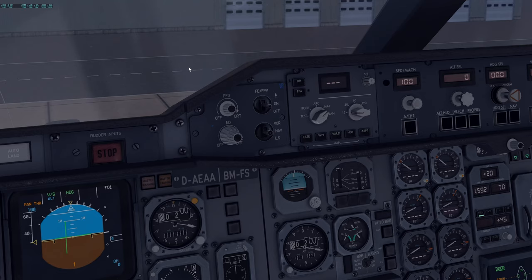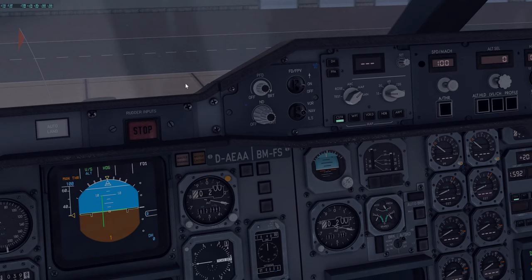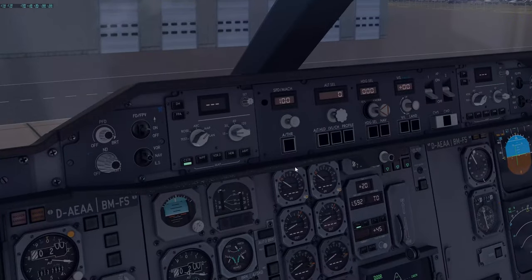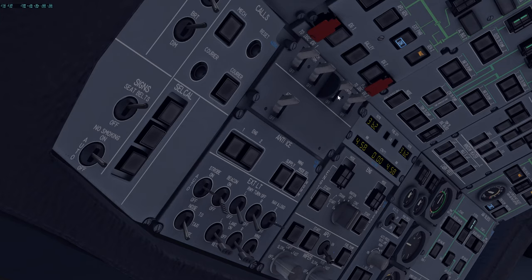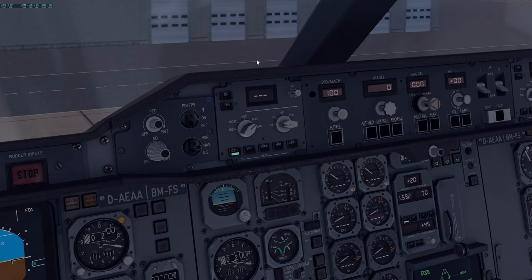Set these mode selectors as you desire — this is all up to you. What usually is set here for the map is constraints, so I'm going to go ahead and select constraints on my side. You want to make sure that these displays are armed — if they aren't, it has to do with one of these switches here. Make sure these are all switched to on. At least one pitch trim system is required, and the ATS system as well — those are two big keys to have this actual MCP work.